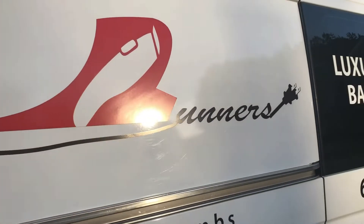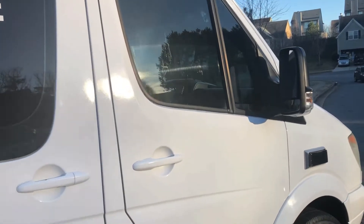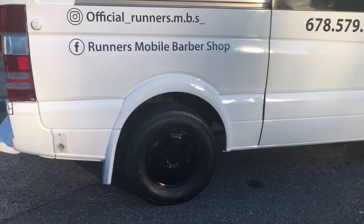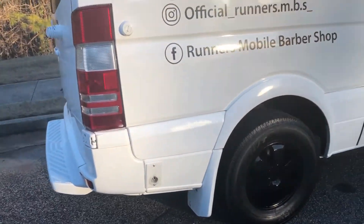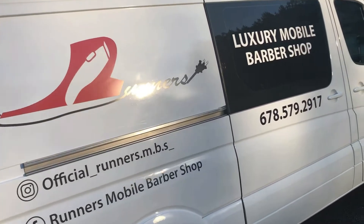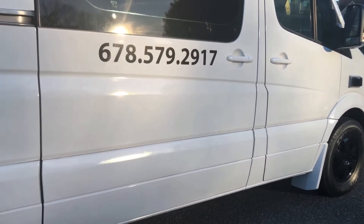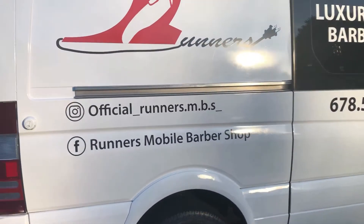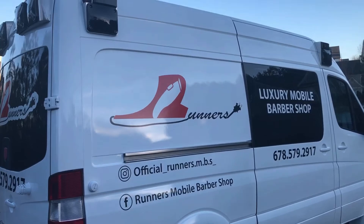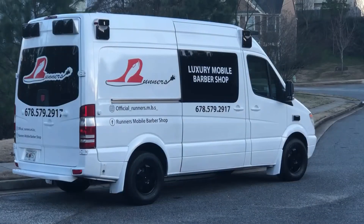Yeah, these Royal Canary products really help your paint pop out, man. You can use it on any vehicle. This is gonna help me save more time on the cleaning part, and when I go to clean it, it won't be that hard because that dirt's gonna fall off because of the sealing. I appreciate y'all, Royal Canary — appreciate y'all's products. Give them a shout, keep it GR8.